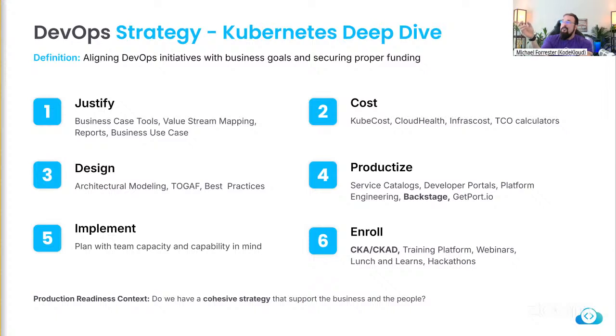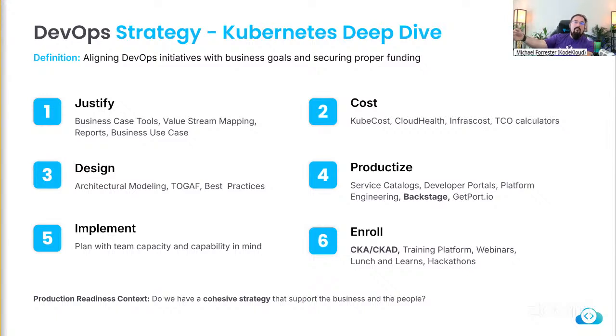First, look at this for a second. This is strategy. This is a repeat of the slide you saw before, but instead of listing what justification and design and implementation look like, this starts to talk about the possible skills, processes, frameworks, and technologies you might need to know if you're going to put Kubernetes into production. Notice Backstage is listed there. By the way, if you haven't checked out getport.io, I think it's an amazing service for creating platform engineering. I think it's just called Port, but their website is getport.io. Not to be confused with another Port that also does container stuff.